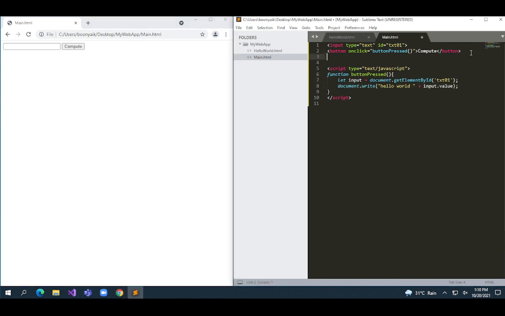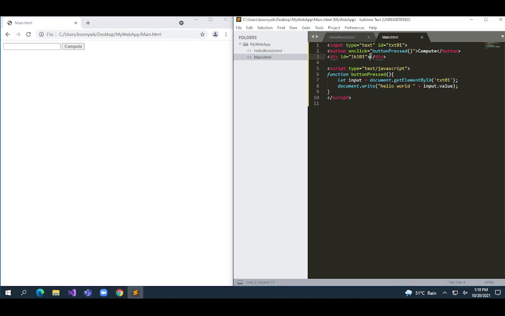So let me try to show you this. I'm going to create a div. I'm going to give an ID to this element as well. I'm going to call this label01. So it's empty. Now if I save this file and refresh it, you won't see anything here because it's empty.